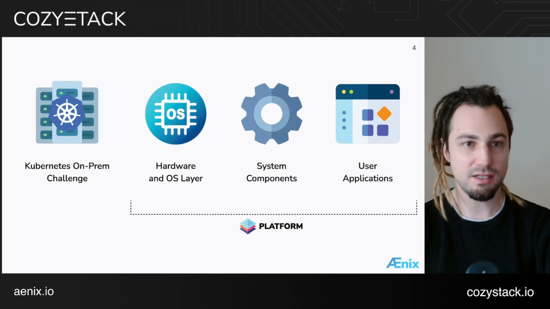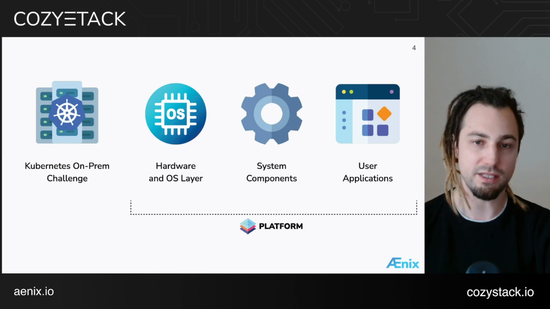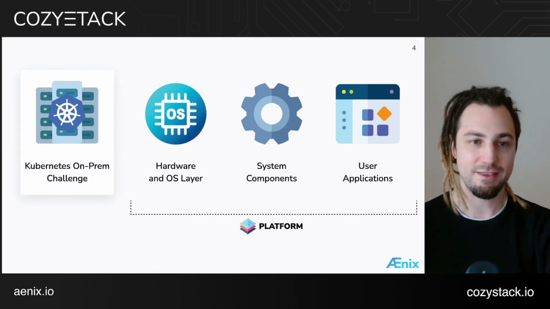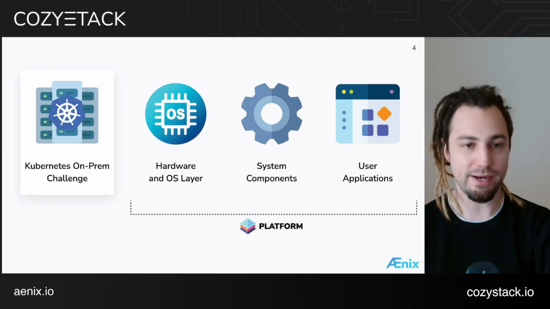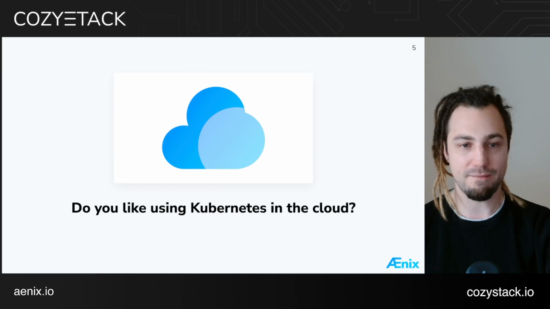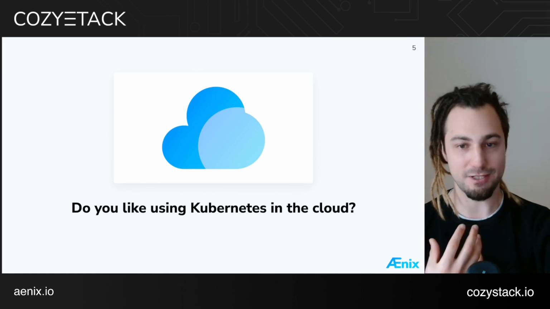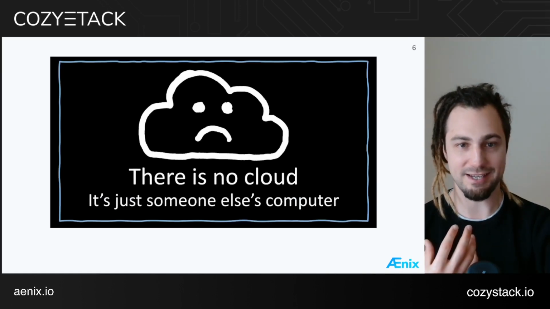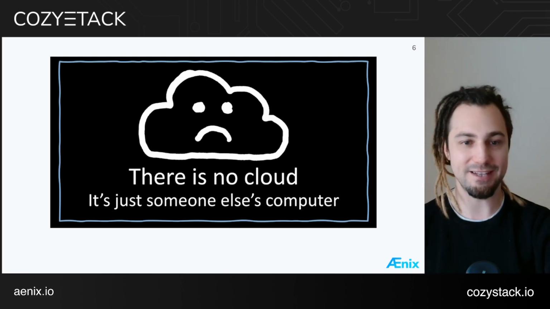So let's talk about how you can build your own platform, and we can split this presentation into 4 different topics. The first one is the Kubernetes on-prem challenge. First, let me ask if you like using Kubernetes in the cloud. I guess yes. But there is a joke that there is no cloud, it's just someone else's computer.